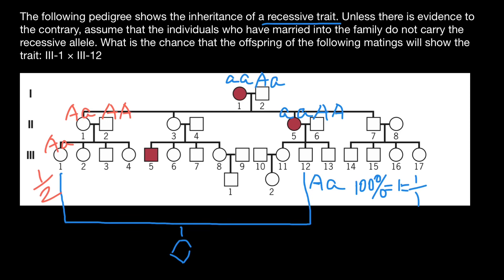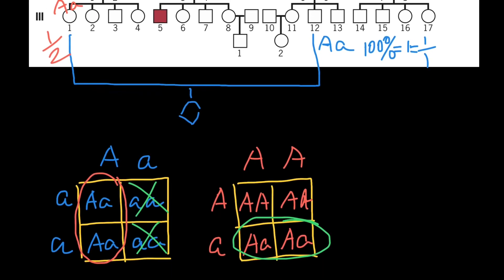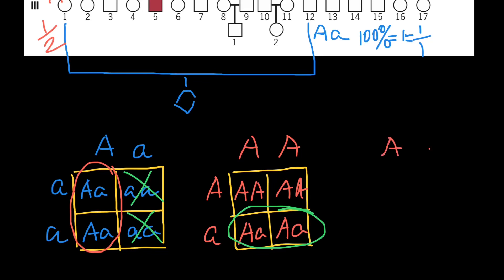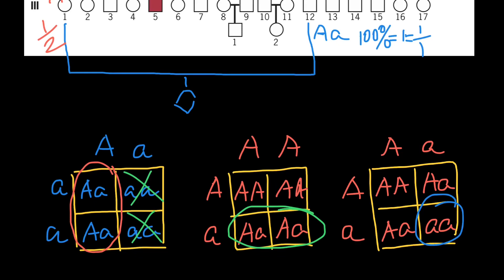So, if we have two people — this female has a probability of one half to be a carrier, and this person is phenotypically normal but an obligate carrier — what are the chances that their child would have this genetic disorder? We need to build another Punnett square. Let's assume both parents are carriers. The Punnett square gives: capital A/capital A, capital A/small a, capital A/small a, and small a/small a. The probability to have an affected child would be one quarter.